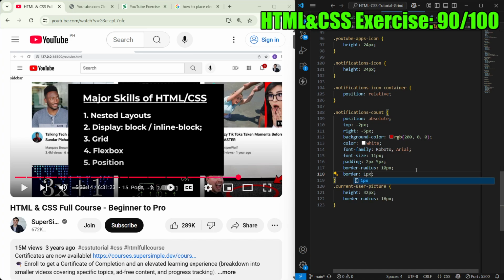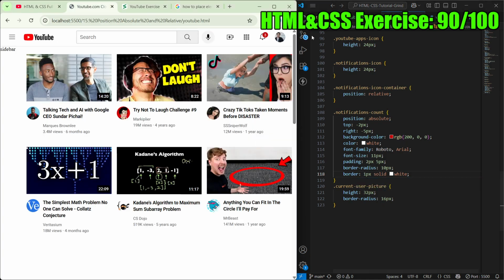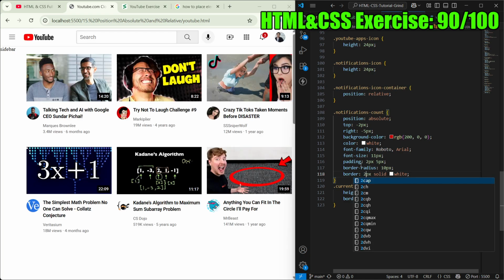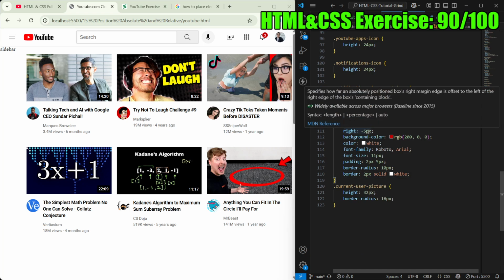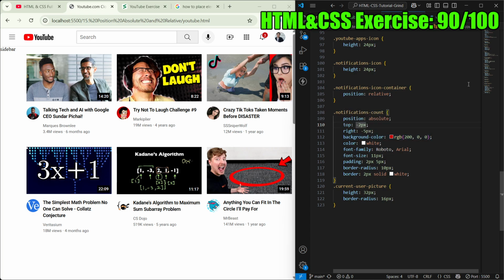Border 1px solid white, because that bugs me if it doesn't have even the slightest. Two, two, please. What? That messes it up? Okay, fine. Let's go top three, right six.